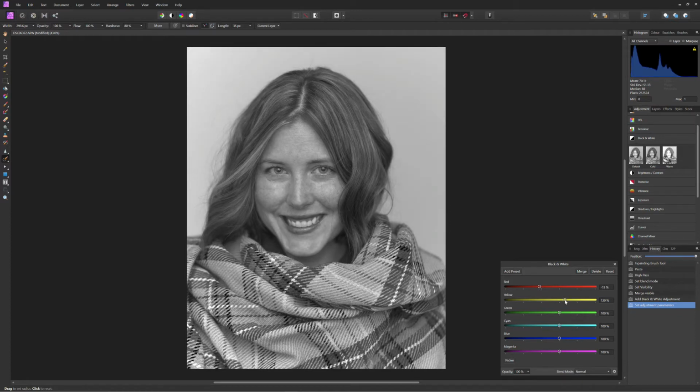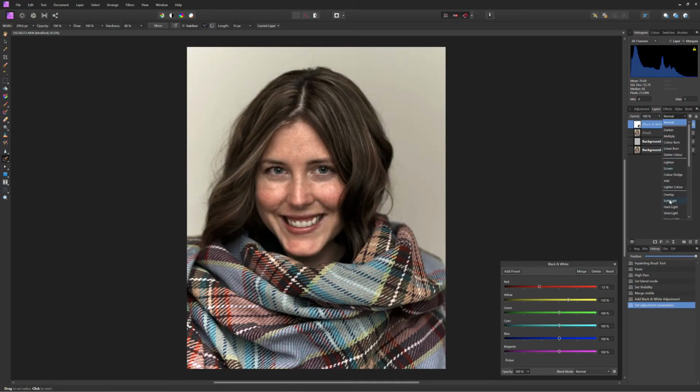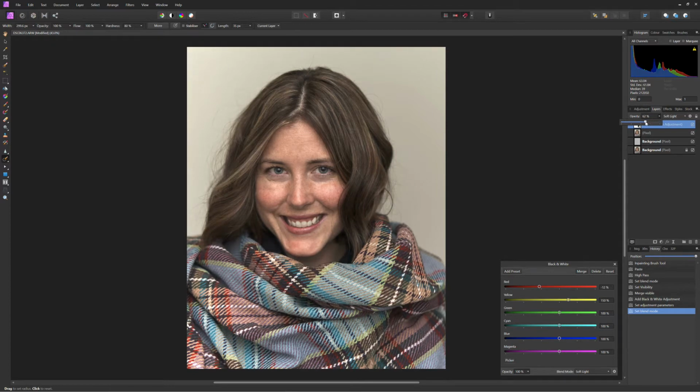And that just brings out some nice contrast in the skin once we apply a soft light blend mode. And just because that's a little intense, we're going to bring the opacity down just until we get something a little punchier. I think that's much better looking than how we had started.